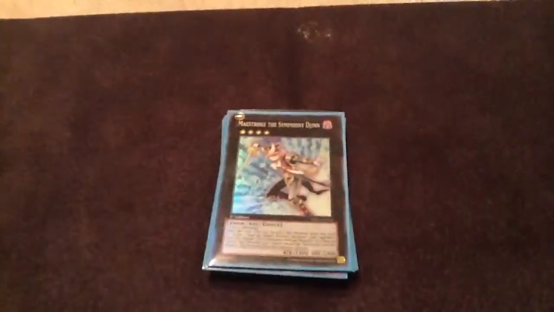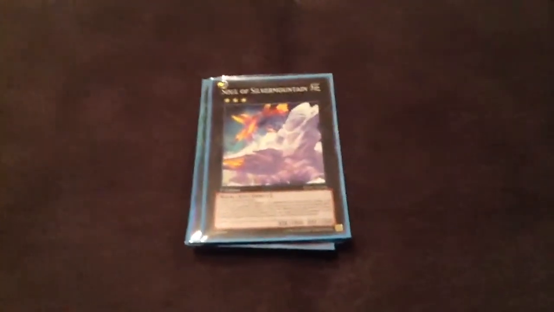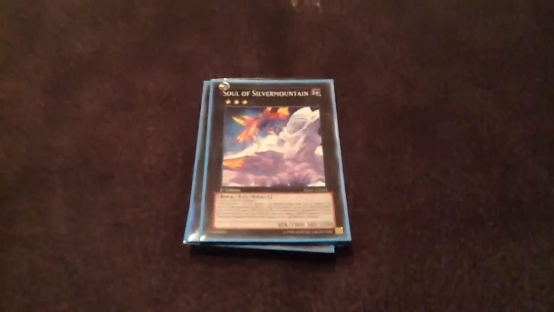I've been testing out MK2 for a while just to see how good he is. He got better because now there's been a lot of lower monsters being played with windups and Atlanteans. So this card got extremely better. Soul of the Silver Mountain. Now this card is probably the single reason why I first tried out MK2, because bringing back a fortress off of this card is so crazy.